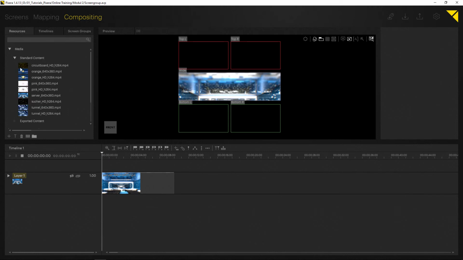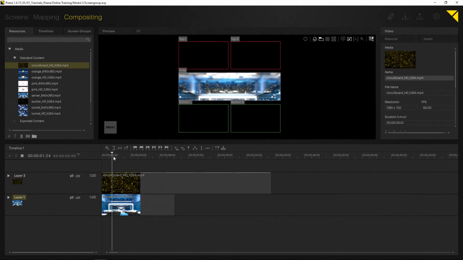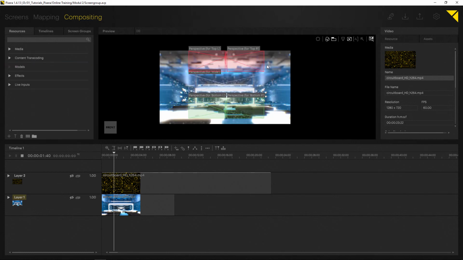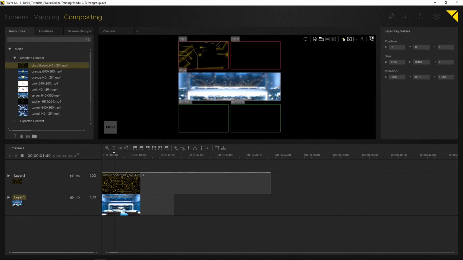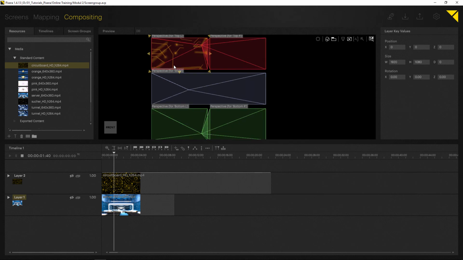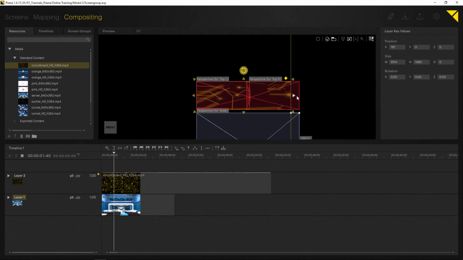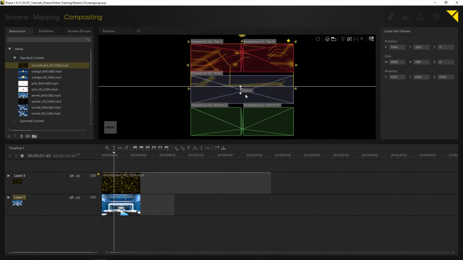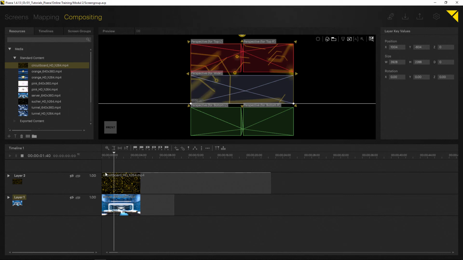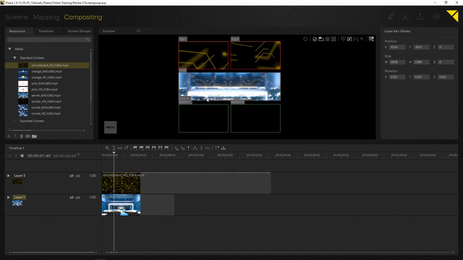Now, if I add another content and put this one here on top, let's select this one and dive in. I could now also increase the size in here. And as you can see, as this content is on top of my other layer, it would theoretically render also on this one, but then again, as my screen presence is set to screen group, it's only rendered on this particular screen group.